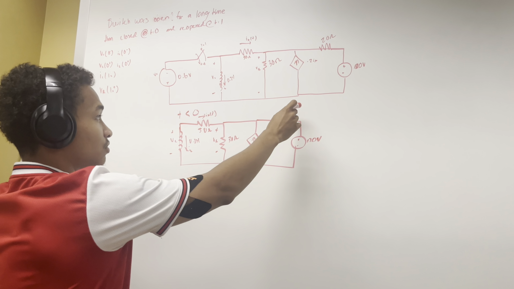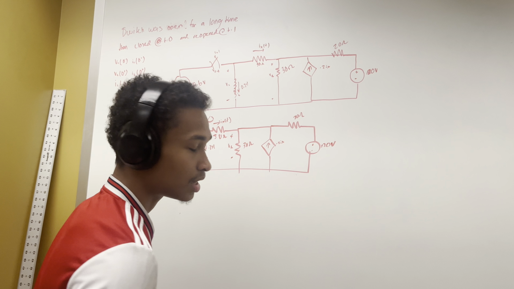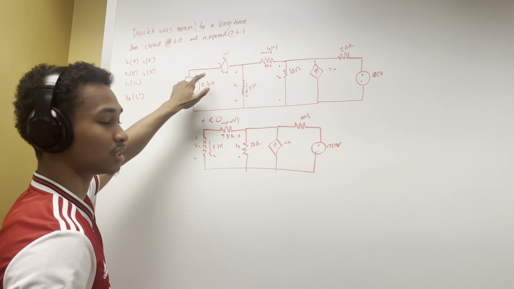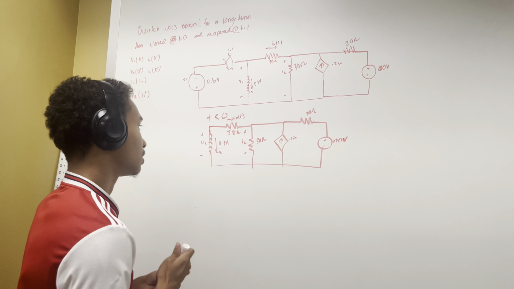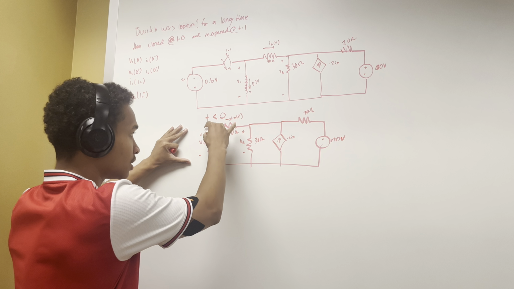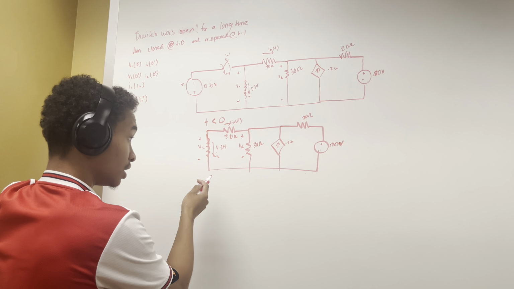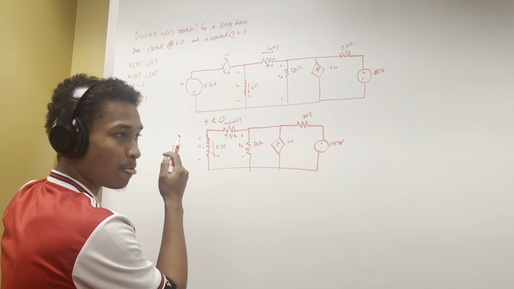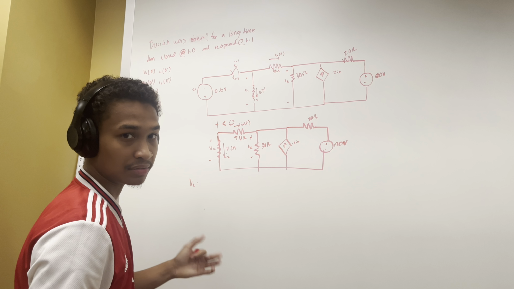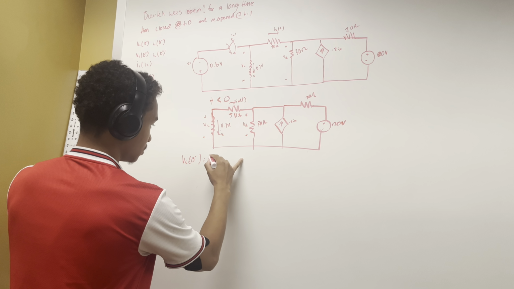Alright, so the first thing you want to do is redraw this circuit at t less than 0. Since t is less than 0, this switch is open, so we don't include this part of the circuit in our redrawing. And since it has been in this state for a long time, our inductor acts like a short. So the current across our inductor is constant, and since the voltage is the rate of change of the current, our voltage right before 0 equals 0 volts.